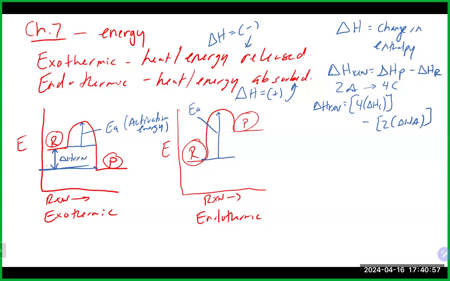And as you can see here, when we would take our products, which is a smaller number, minus our reactants, which is a larger number, that will yield us a negative number in this case. Here, our delta H of the reaction, again, our products minus reactants. So when we do our delta H of the reaction, our products are actually a larger number minus a smaller number, and that's going to get you a positive number here. So typically speaking, positive energy values endothermic, negative energy values exothermic.